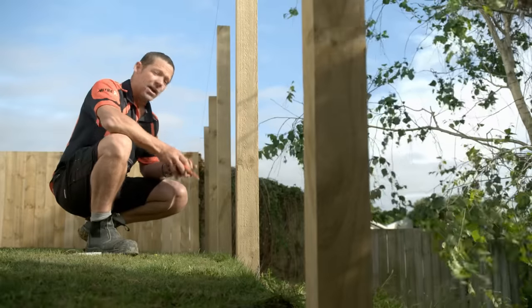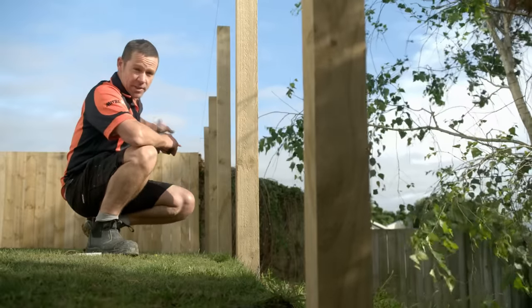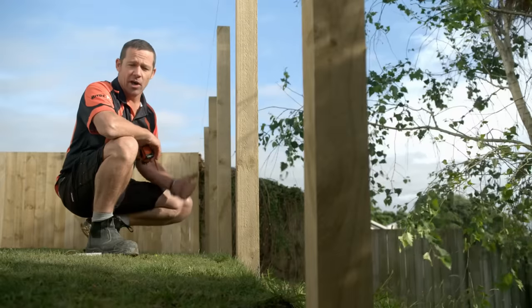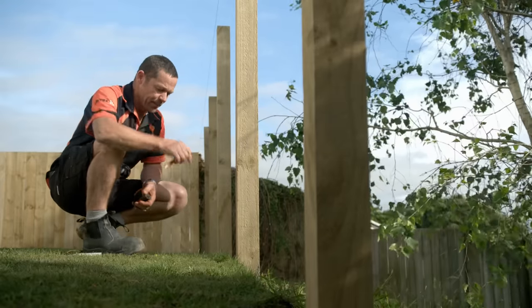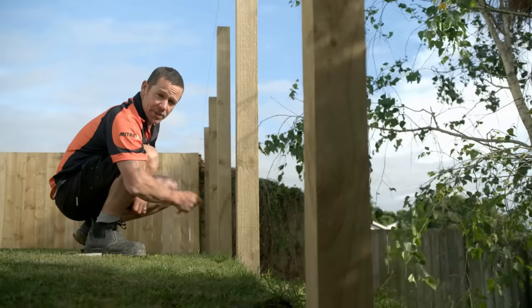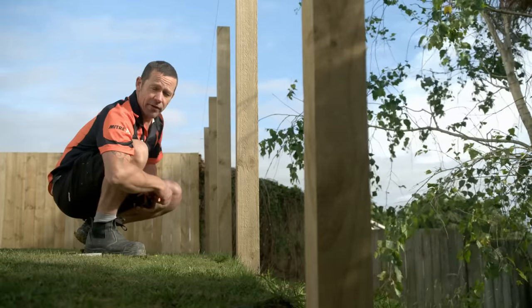Now for my bottom rail, ultimately I'd like to match up with what's existing, but I can't do that because my ground level here is slightly higher than over there. So what I'm going to do is just take our ground level and come up 50 millimetres, and that measurement there will be the bottom of our rail.